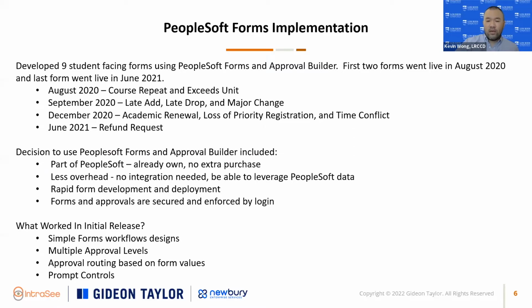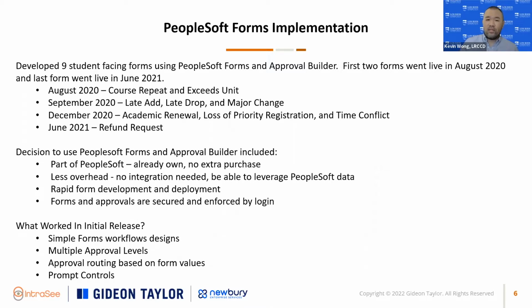So when we initiated this effort, like a lot of people, we needed to transform how we provided services to our students at the start of the pandemic. We can no longer operate using paper forms or even PDF forms that we email from office to office, campus to campus. We need to build some more efficiencies in how we interact with our students. And so our initial iteration of this effort was leveraging a tool that we had, which is the PeopleSoft Forms and Approval Builder, and building some of the student-facing forms using that tool.